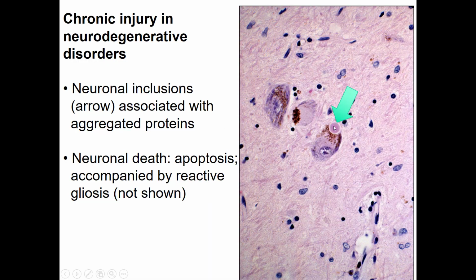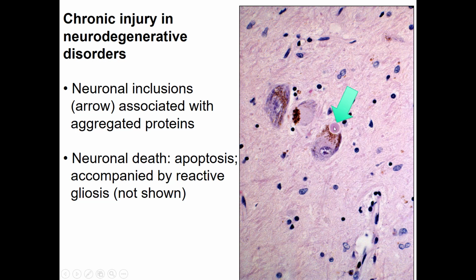Well, another possible abnormality within the neurons is the presence of so-called inclusions, and these inclusions have various sizes, shapes and forms, and they are usually characteristic of certain neurodegenerative diseases like Alzheimer's disease or Parkinson's disease, and we are going to discuss them at those diseases and topics later on.